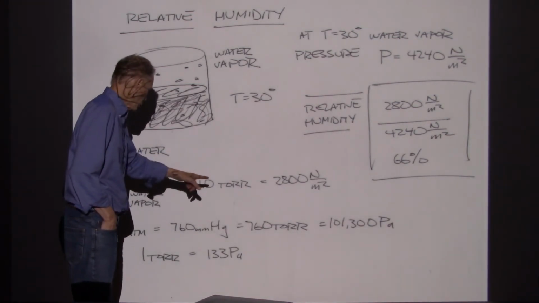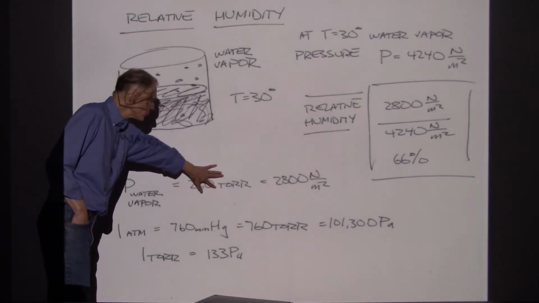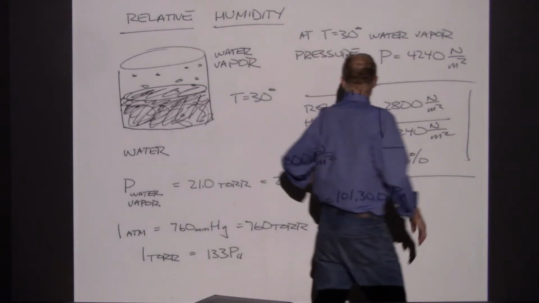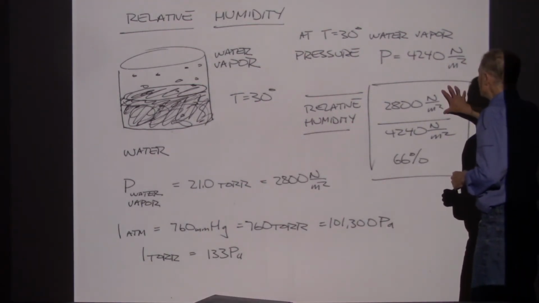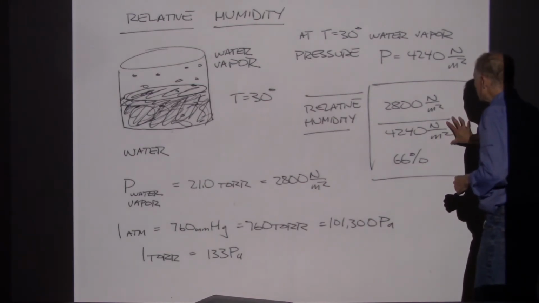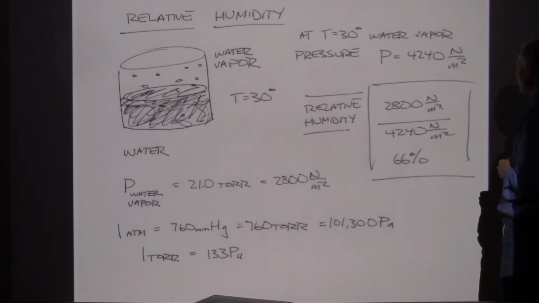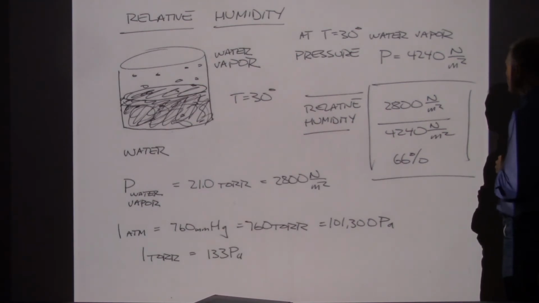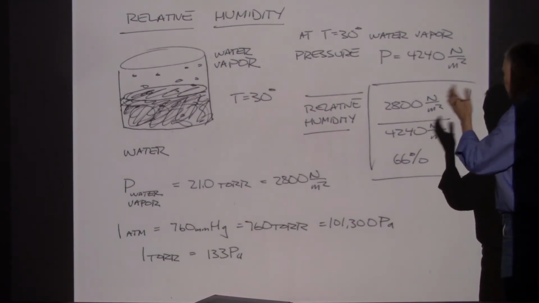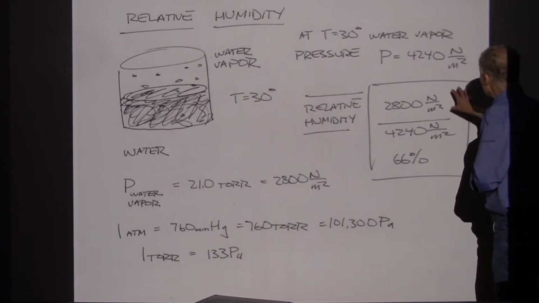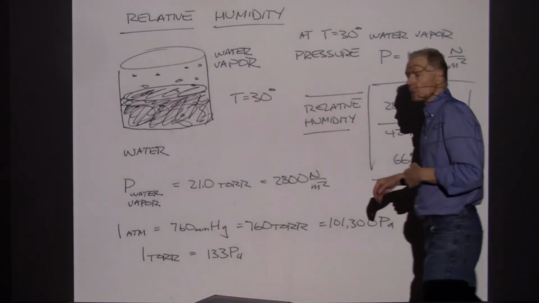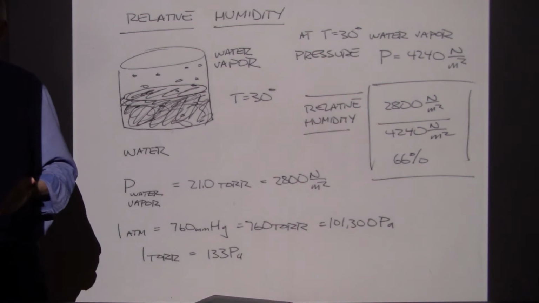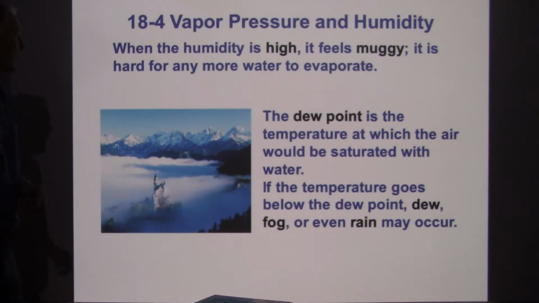Anyway, so the number they gave us in the units which will not be spoken is 2,800 newtons per square meter. And so the relative humidity is this measured pressure over the pressure if we were at saturated water vapor, if we reached equilibrium of how many water molecules will make up how much pressure will be coming from the water molecules. So this is saying we're at 66% of saturated water pressure, so we report that as a relative humidity. Now that's going to depend on what temperature we're at, so we have to think in terms of temperature.